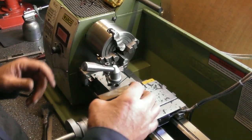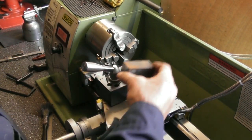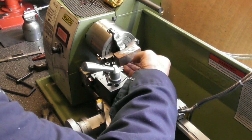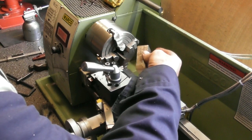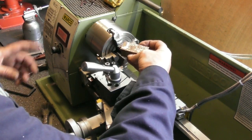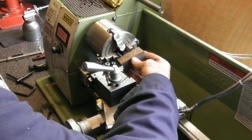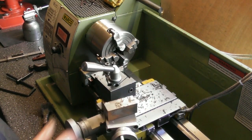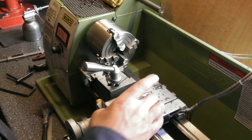I mean, it's in fresh air, the two ends. So that's the block to length. I'm going to reverse the jaws, fit it back up in the chuck, and machine one face. Flick it round 180, back in, machine the other face. That will give me 4 faces, and then I'll flick it round another 90 degrees, back in, and machine all 4 faces. And I'll try and make it exactly square so I know where I am.